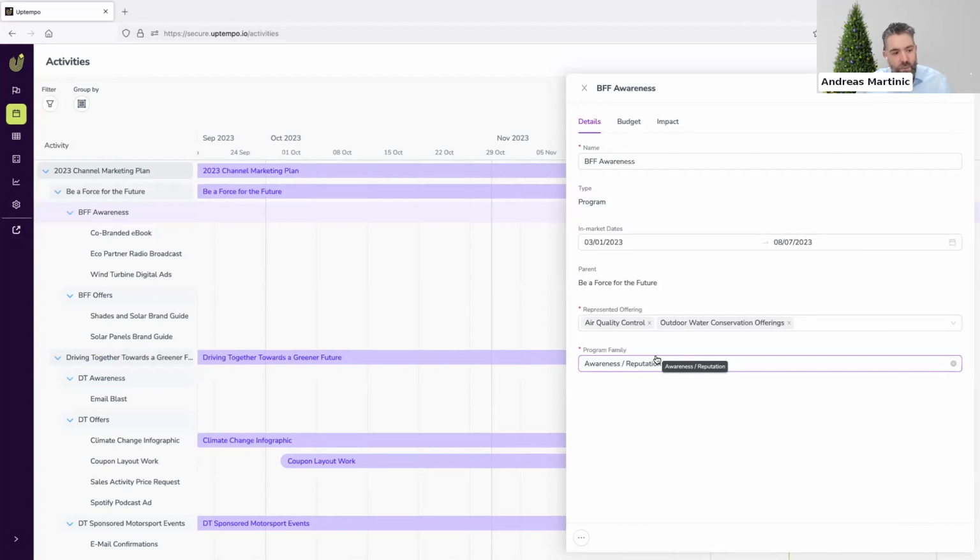The other thing is, we are looking at a program that is sitting underneath a campaign. Maybe this is vastly different for you. Maybe for you it is campaign and program the other way around. Maybe you have a level in between. Maybe you have a layer for channels. Maybe you have a layer for instrument, etc. However you see fit, we have got you covered, because there is a nesting rules engine in place that gives you kind of guide rails.